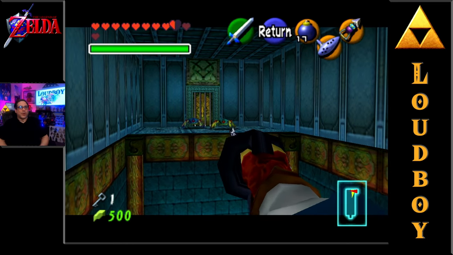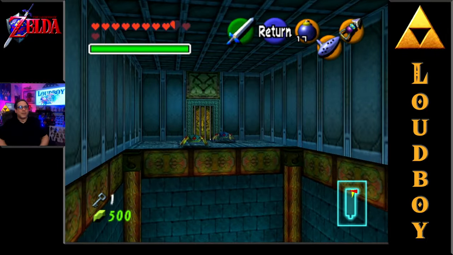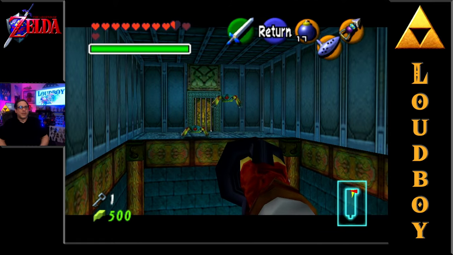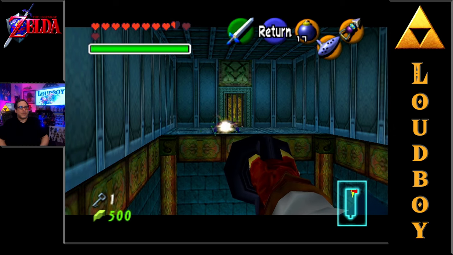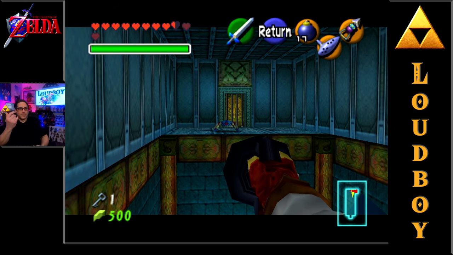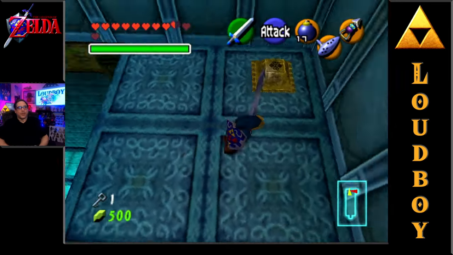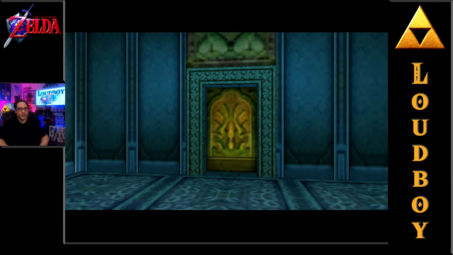If we annoy these little tektites, a lot of times they will jump forward enough to jump down. There we go. Down into the pit. That's right. Come on, little guy. Come on. Come on. Thank you. All right. They are down there. So if I fall down there, I can take them out with a sword when I do that, right?